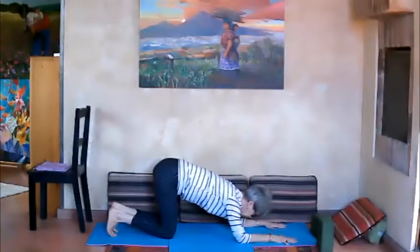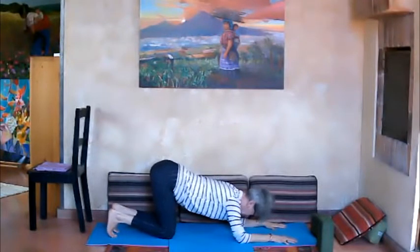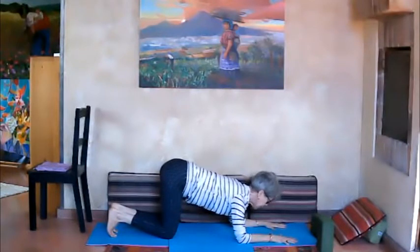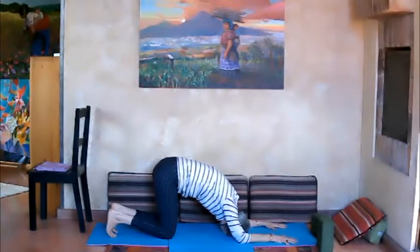Again, curling in, pulling the head back in, pressing the crown of the head briefly into the floor, and then looking forward, curling the tailbone toward the back of the head toward the tailbone. One more, and this time we will stay for 3 breaths. Tuck the chin into the chest, placing gently the crown of the head on the floor. Breathe.